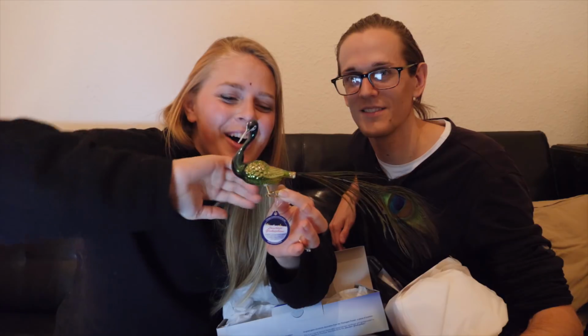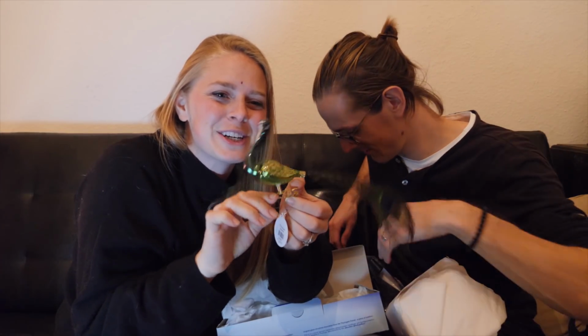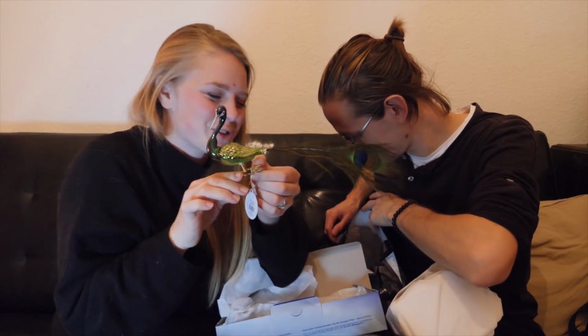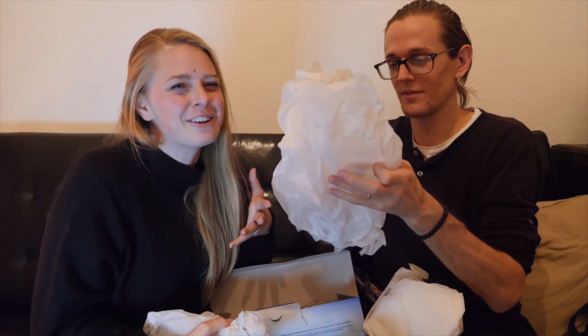So this is an ornament that I bought there for my mom, and it's got a little clip on it, so you clip it on the tree. It is so special. And then my dad, I got him a special one too. A little fishing pole with a little sparkle fish on it. Gone fishing. It's so cute. They're so unique and something that would be hard to find in the US.